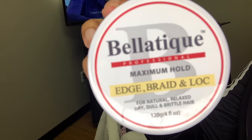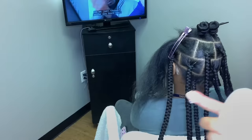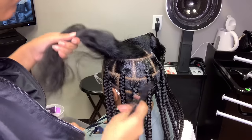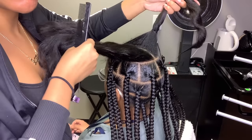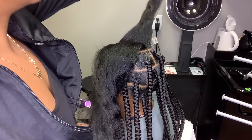So here is that gel I was telling you guys about that I mixed in with the Shine Jam. It looks way lighter than the other gel. And it just does a really good job. Never leaves a white cast, and it gives a really nice hold, which I absolutely love.